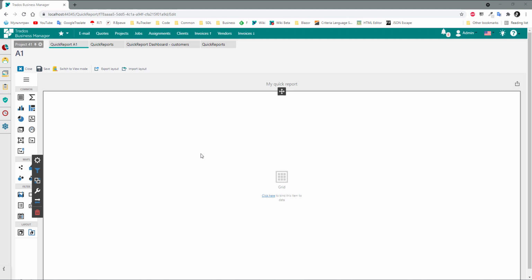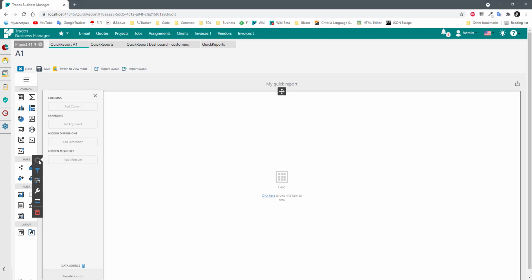First of all, we have to create some columns in the grid and provide data. We know that our data source represents translation job table. Binding to data is achieved using this button, and if you hover mouse pointer over it, you can see that it's named binding. I click it and I get UI for setting a binding for our grids.